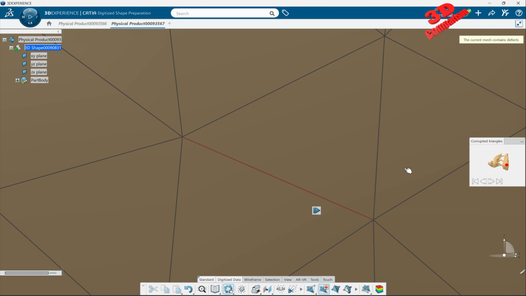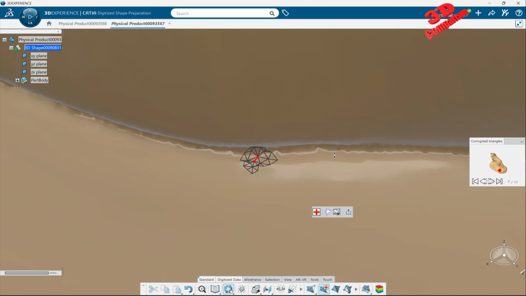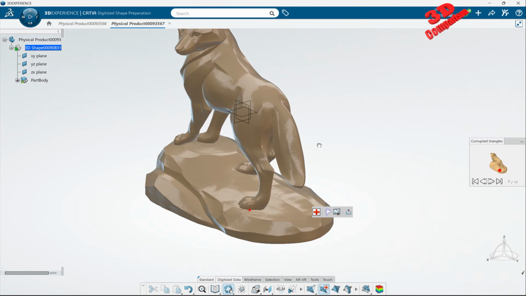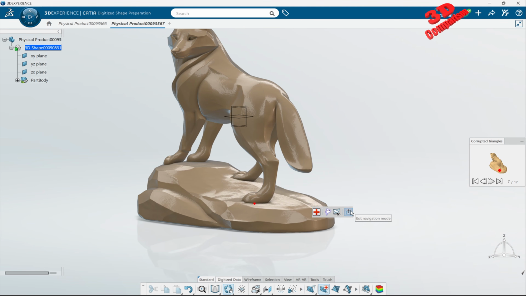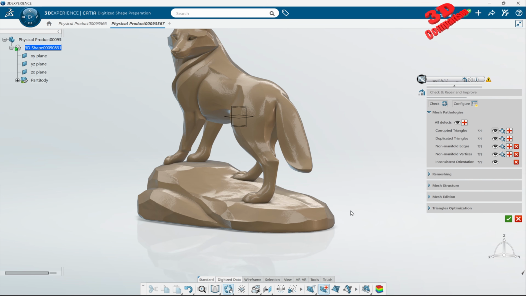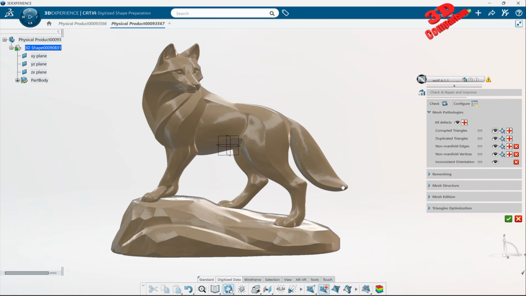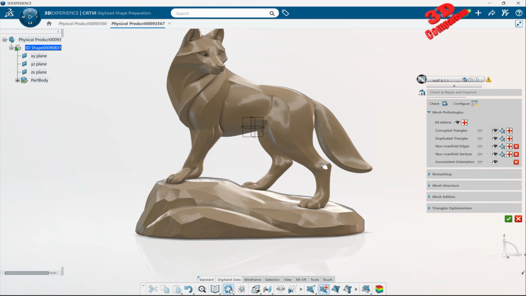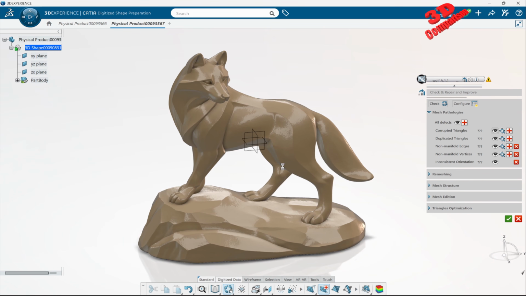We do have the waiting cursor, but now that has been done. I can click on this button. This will go further. Actually, we'll cycle to the next problem over here. Now, I can also exit the navigation mode. So this is quite interesting and different from what we have within CATIA V5. Over there, it will just be highlighted with red on the viewport. And we see over here that we can actually go ahead and navigate.